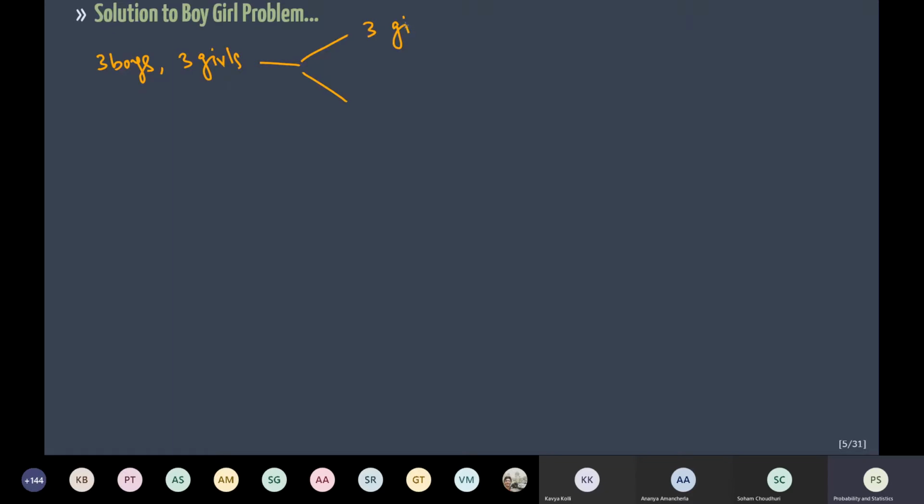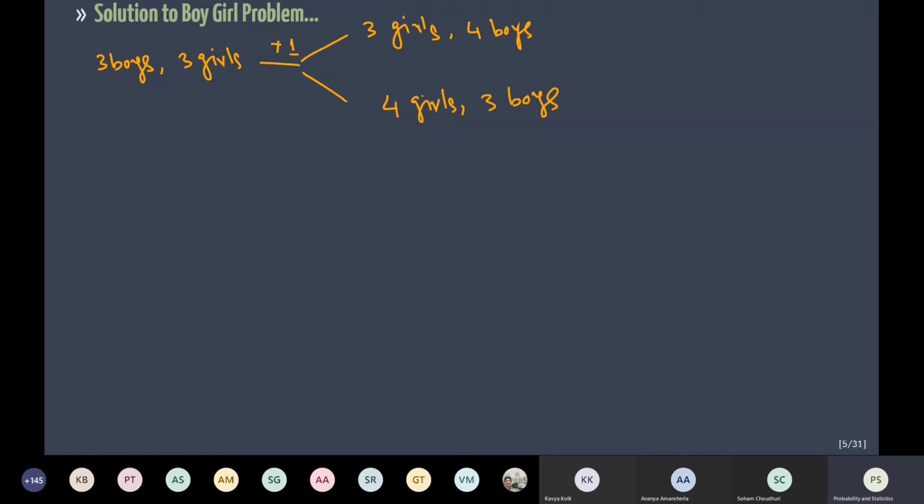So there are cases now, right? One child was born, so there was plus 1 here. So there are three girls and let us say 4 boys. Let us say that it was a boy branch, and this is like a girl branch, so 4 girls and 3 boys. So these are the possibilities we have, right?